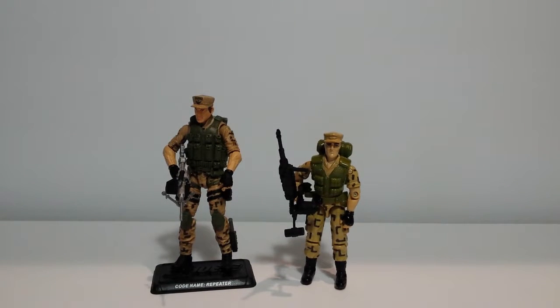People have been complaining about scale creep in the modern G.I. Joe line, but being the Roadblock body, it was supposed to be larger, and it definitely is, which makes sense for a Repeater also. I think they did a good job. Definitely you can see the similarities here. They picked a good vest to use for him. The gloves match, the camouflage.